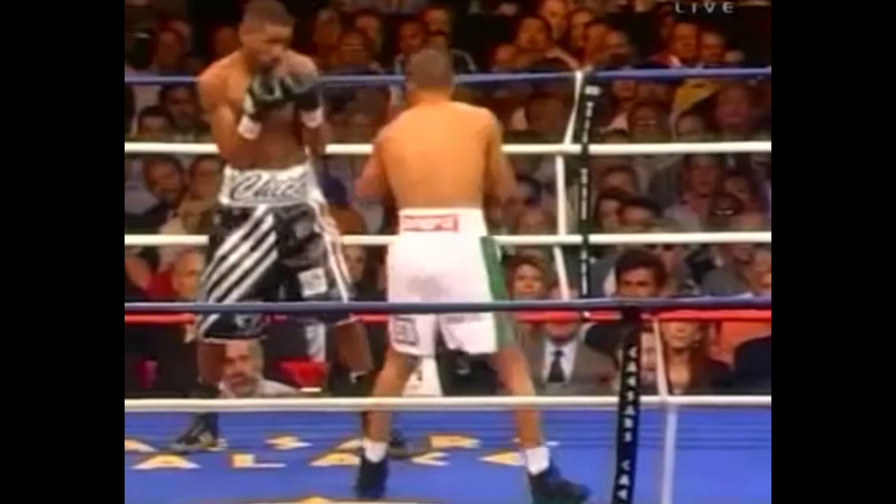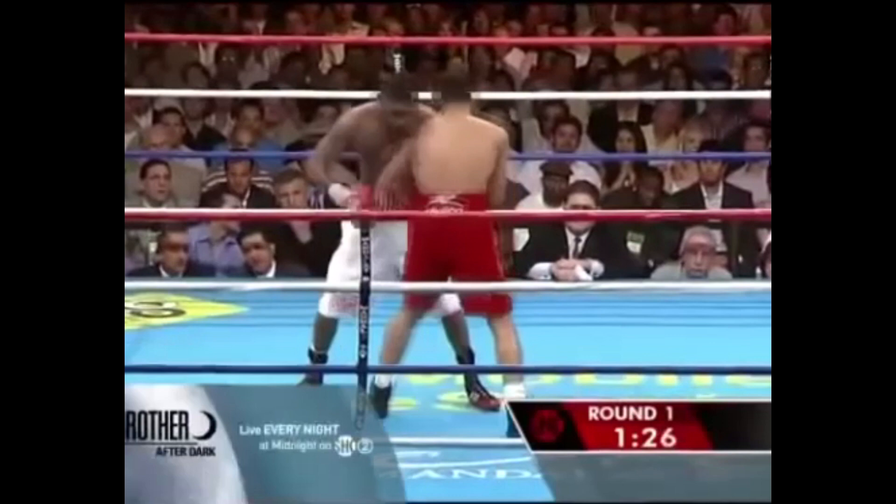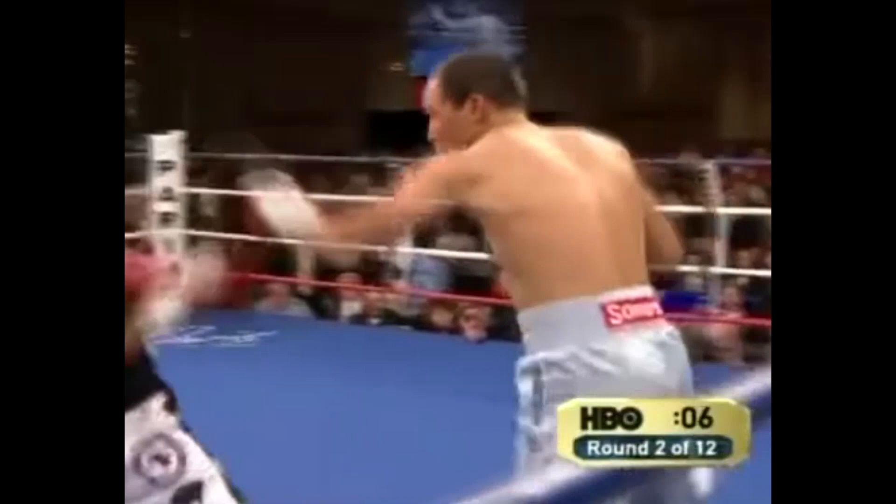One of my favorite ways to initiate the inside fight is by bumping in, sometimes referred to as the slip and slide, or the slip and bump, or just slipping in. This technique involves getting outside and under your opponent's attack line in order to close the gap and initiate that inside fight with strong shoulder pressure as you bump into the opponent with your lead shoulder.